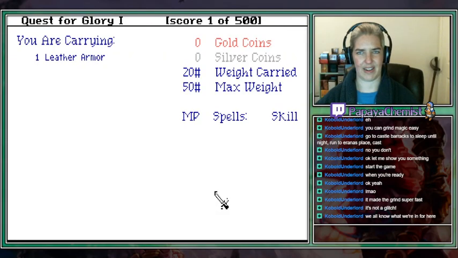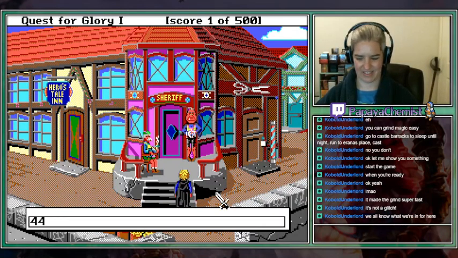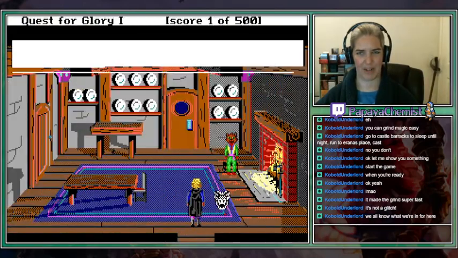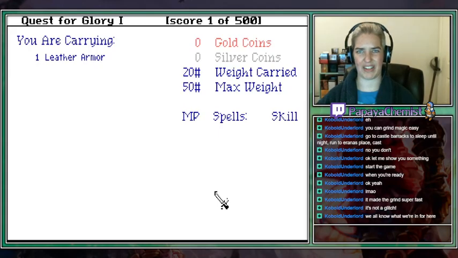So, right, I have leather armor. Oh, yeah, I want numlock. There we go. Movement speed. Yay! We're not here for points, we're just here for items. So now I gotta remember where we go to get stuff.